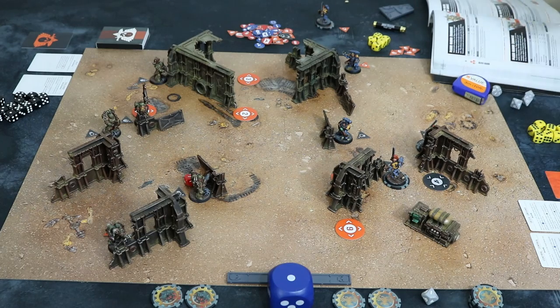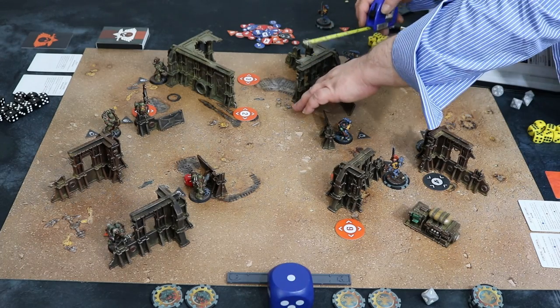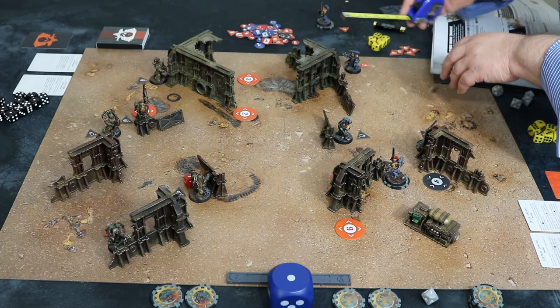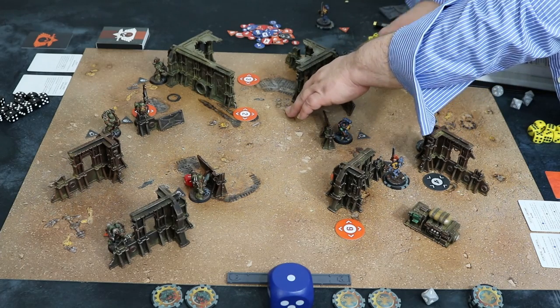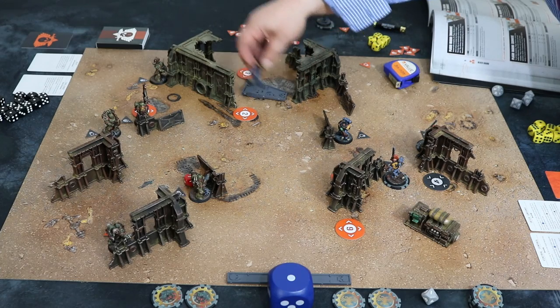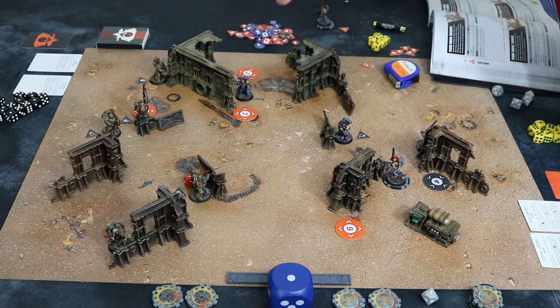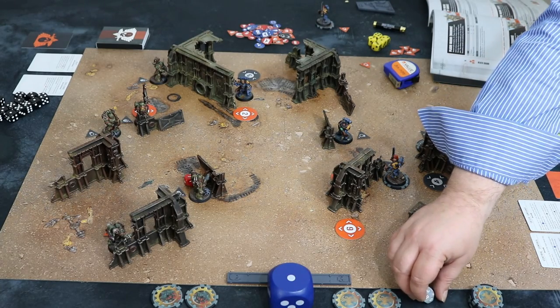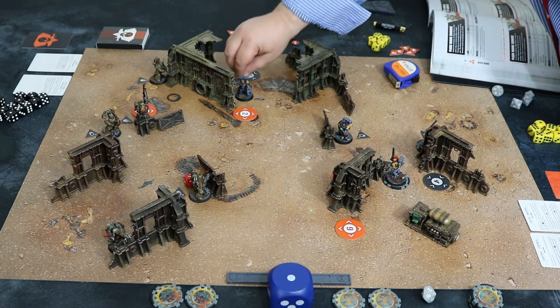Now he's got a plasma pistol, and pistols have only got 6-inch range. Yes. Boo hoo. One action point. Then I'll make a 3-inch dash. 2. 3. Scoring another victory point and controlling the central object. There we go.